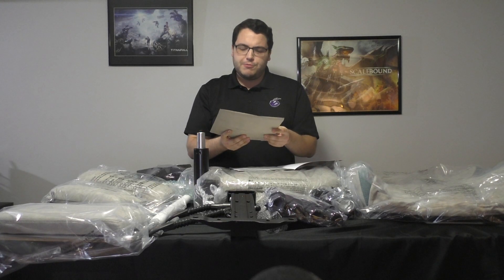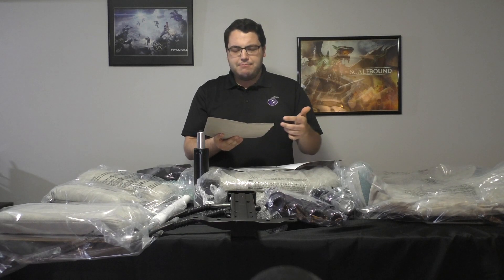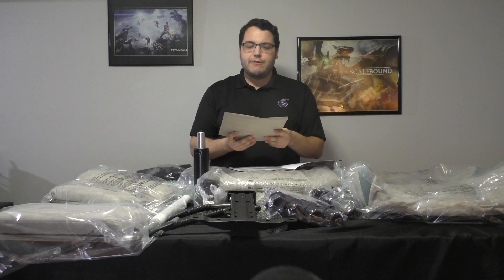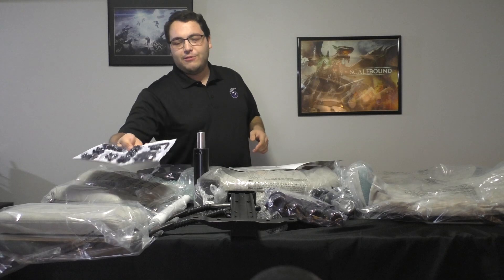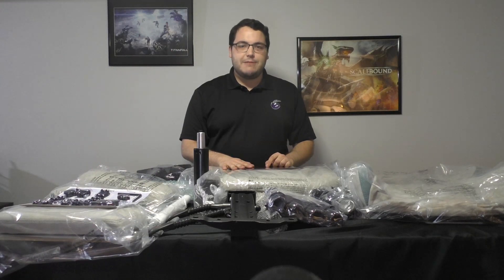One thing about these tools before diving in: there are a lot of numbers and letters involved, like M6, 25 pieces, and letters like Y, Q, S, O, whatever. So when I reference anything, it's going to be by letters rather than the M6-whatever notation — that's too many words. Let's get started with step one.